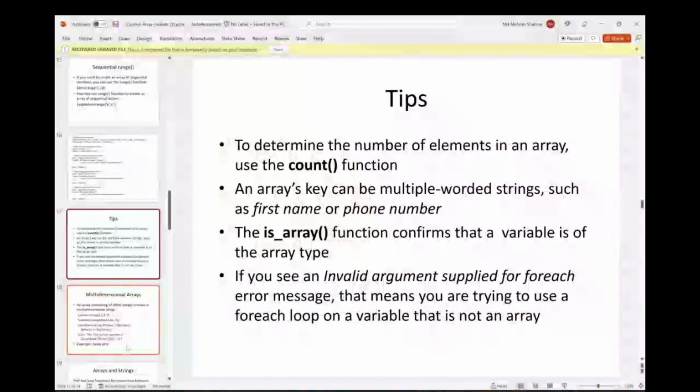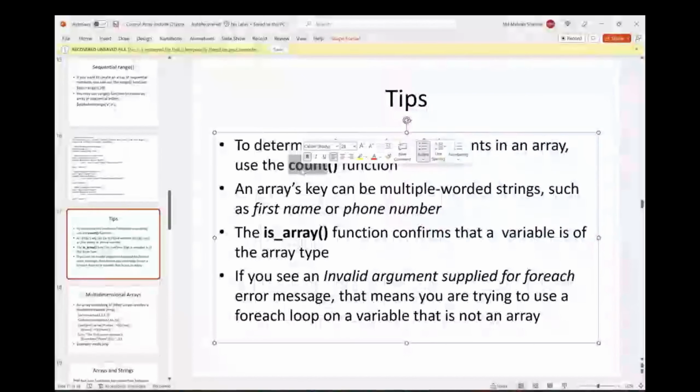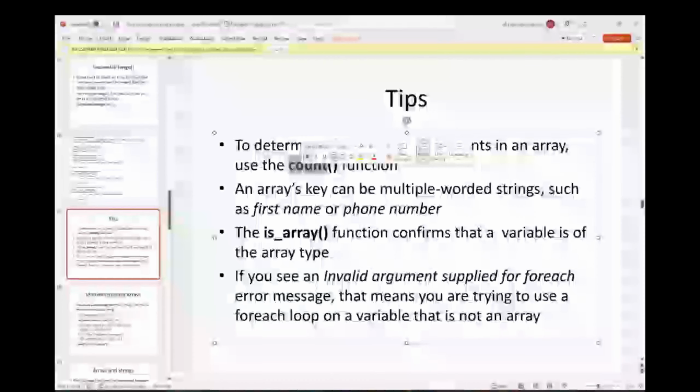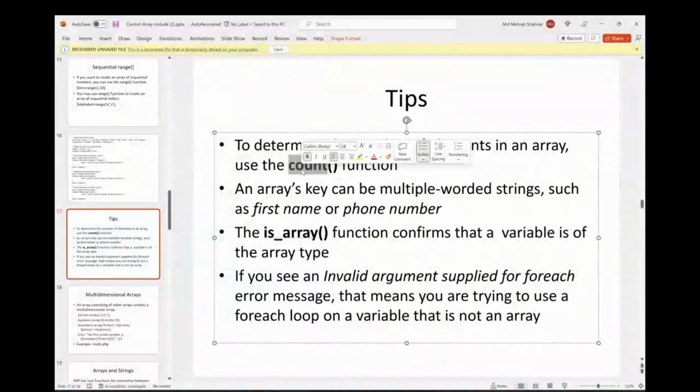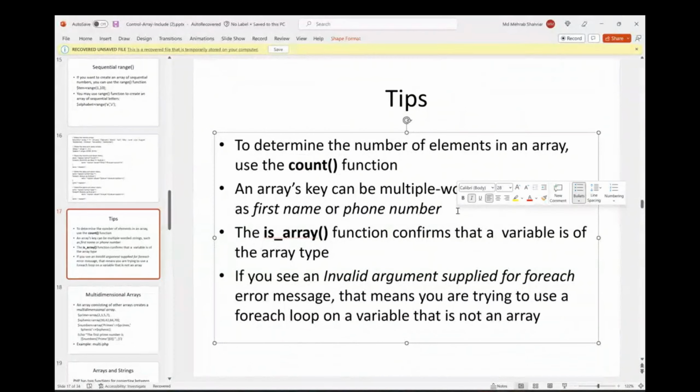If you want to determine the number of elements in an array, you can use the function count. An array's key can be multiple worded strings, such as first name and phone number.